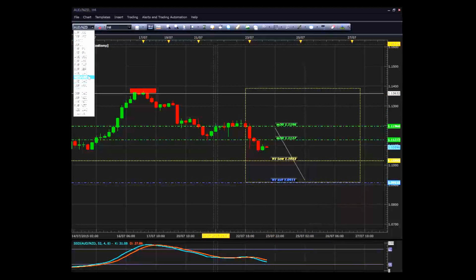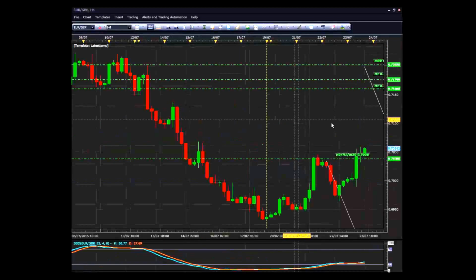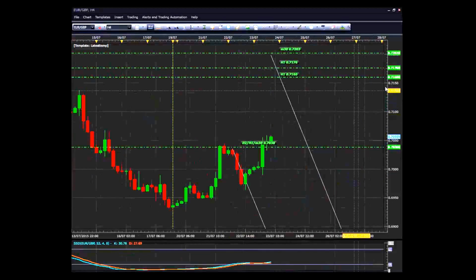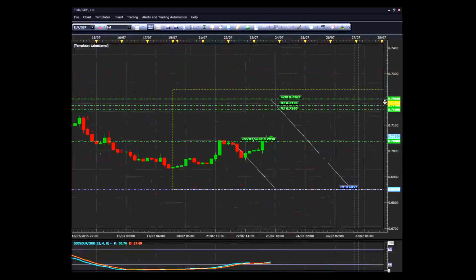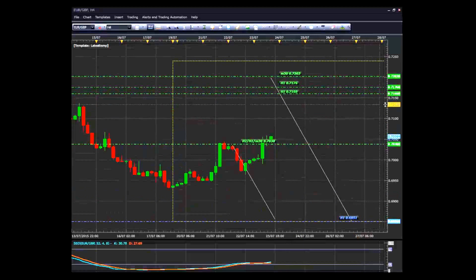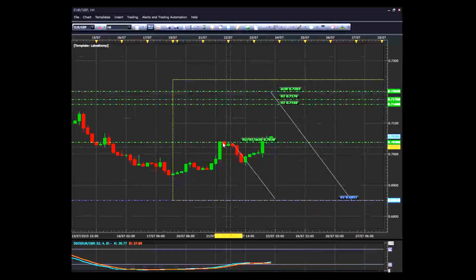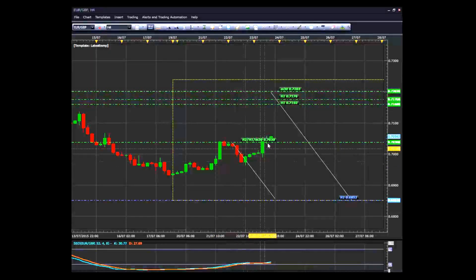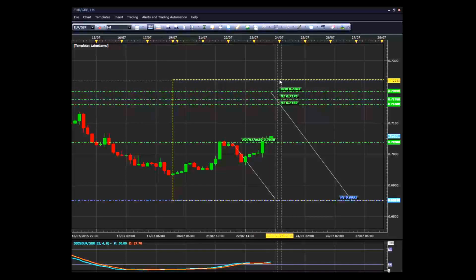Okay, we have Euro Pound. Yeah, this is the one that we had set up on Monday. I did take a short on the Euro Pound at 70.38, it crept to the downside, but then crept back upside again. Currently at a loss. Another entry point at 72.03, stop sitting at 72.40, and my TP is at 68.51.